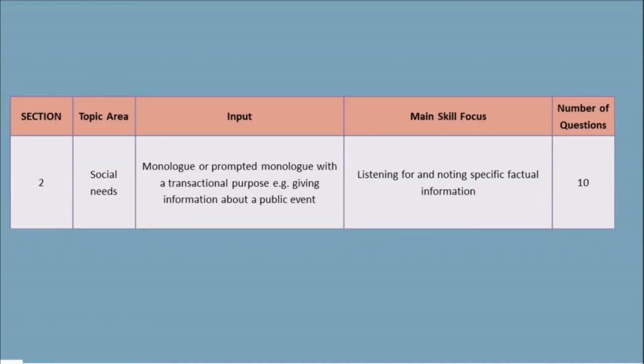In section 2, the topic is still about social needs, with the scene set as a monologue or prompted monologue with a transactional purpose. Transactional monologues are similar to radio interviews. While there are two people involved, one of them, the host, does not contribute to the conversation that much and only asks some questions. This is indeed one speaker, the guest, presenting most, if not all, of the information.